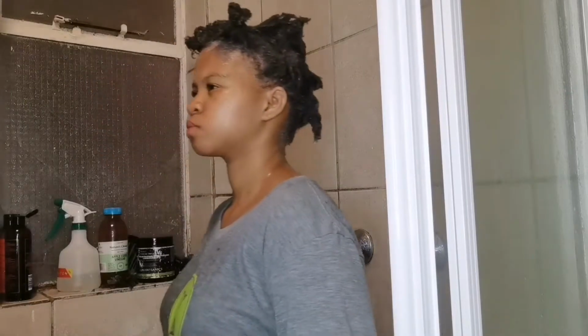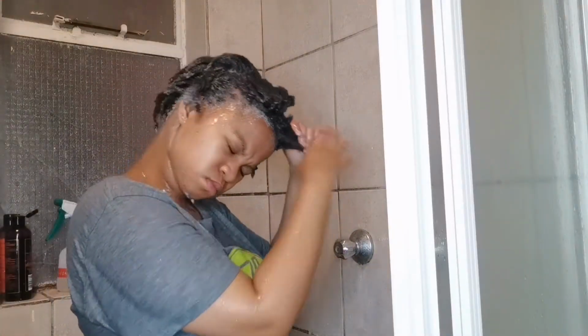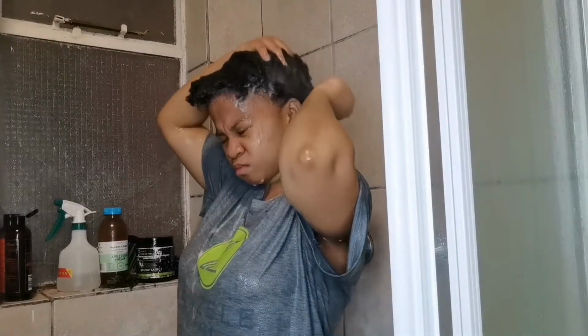So now I'm just going to rinse off the shampoo from my hair, but I am not actually done with that. I am going to reapply the shampoo again to my hair just to make sure that my hair is clarified and properly washed.